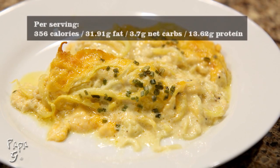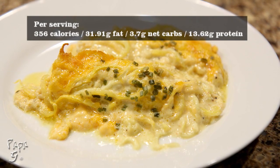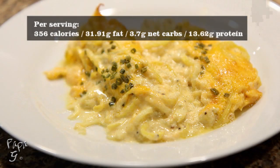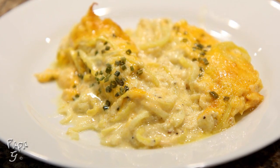Today I present my cheesy and delicious mac and cheese. This easy recipe has all the flavor and texture of its high carb pasta counterpart, but with only a little over 3 net carbs per serving.